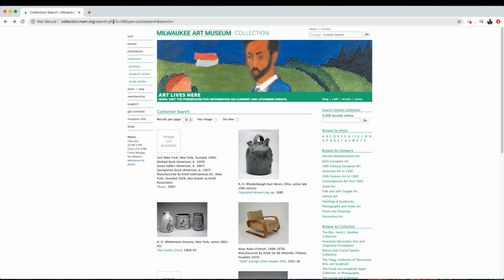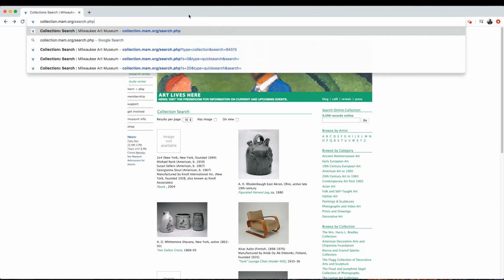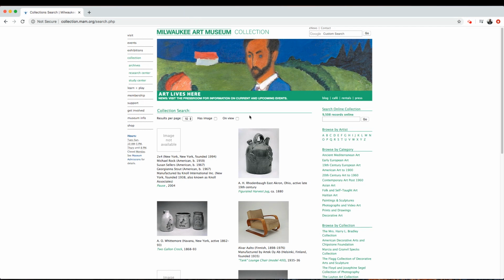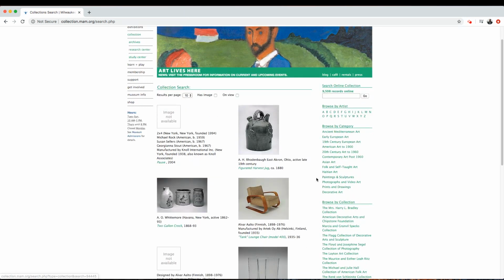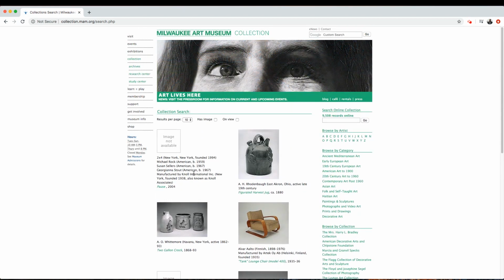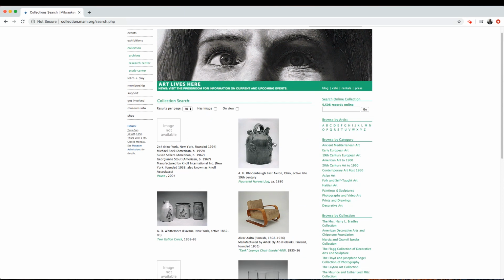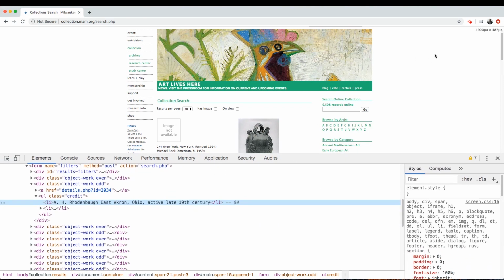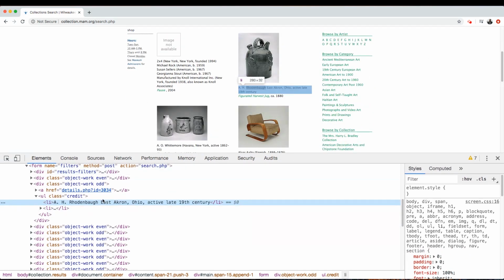So in our example, we're going to do something more general. We're just going to try to scrape a few pages of the site just to get some experience, and we're not going to narrow it down based on any of these filters yet. So what we need to do, before we start writing the Python, is to see if it's even possible, via the HTML and how it's structured, to pull out this information that we're interested in. In your browser, if you right click and say inspect, this will pull up the developer tools and highlight specifically the piece of the document or the element that you're hovering on or selecting.